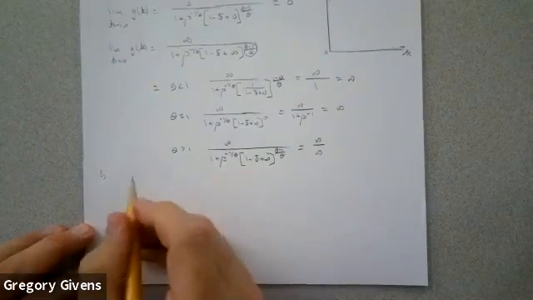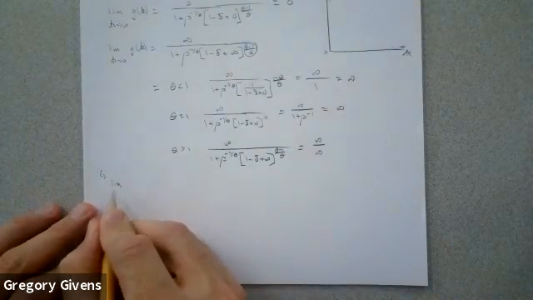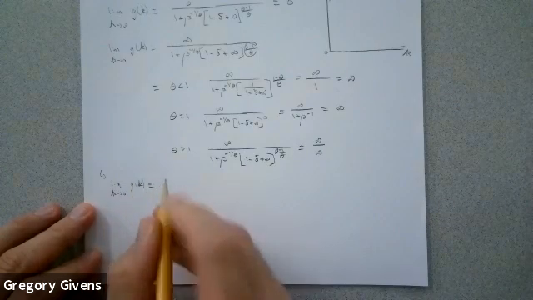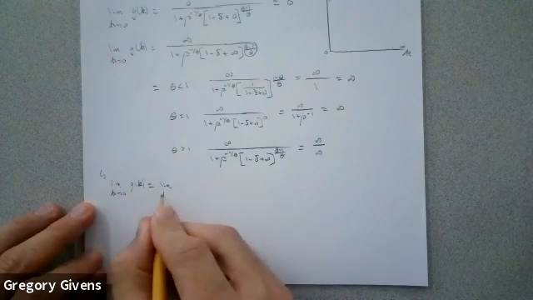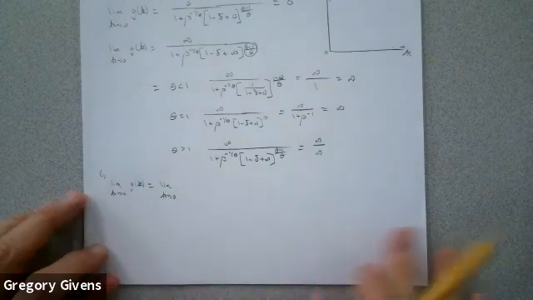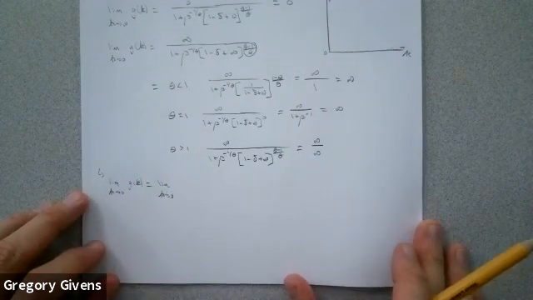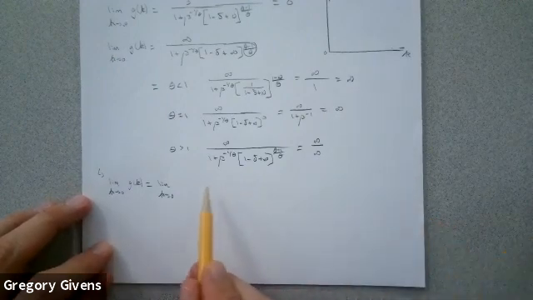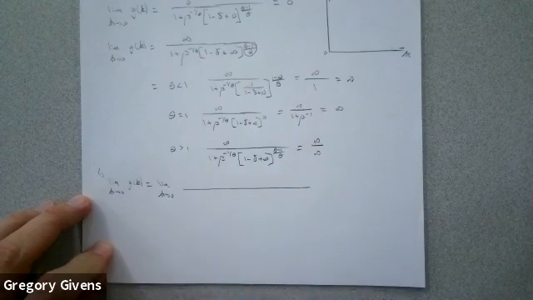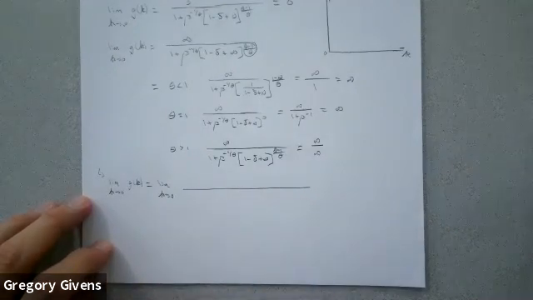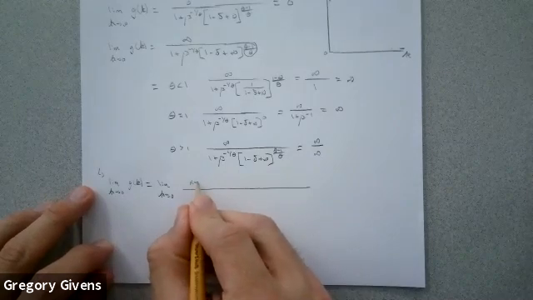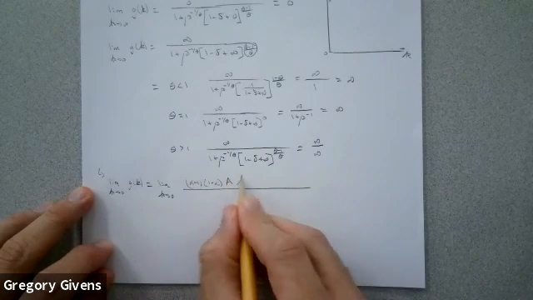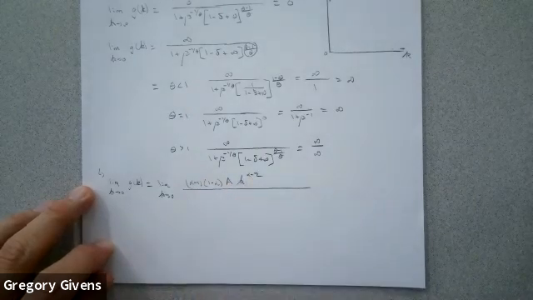Okay, so that means the limit as k goes to 0 of g of k is equal to the limit as k goes to 0 of the derivative of the top with respect to k over the derivative of the bottom with respect to k. Oh boy. What's the derivative of the numerator with respect to k? It's alpha minus 1 times 1 minus alpha, a, k to the alpha minus 2.